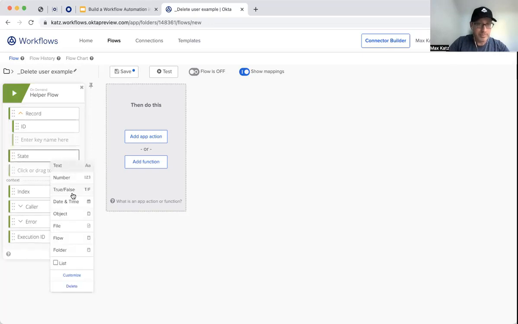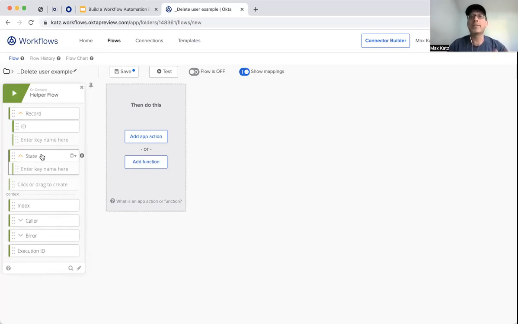It's a good idea to always define it, as it allows you to pass any additional parameters to the helper flow. So the record is what we're going to be sending. We're going to iterate over the 3 users, in my case it's 3. In a real example, you can have a lot more users maybe. But this is each record which we need to process. And in our case, we're deleting a user, but of course you can do other things as well. All right, so this is the structure of the input that we need.